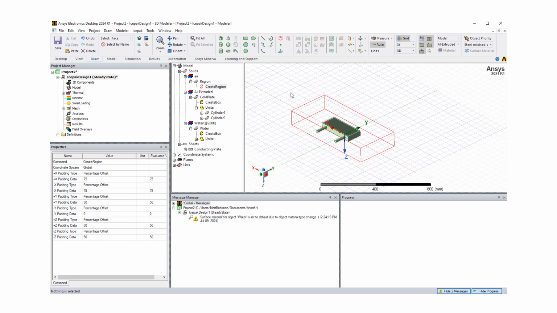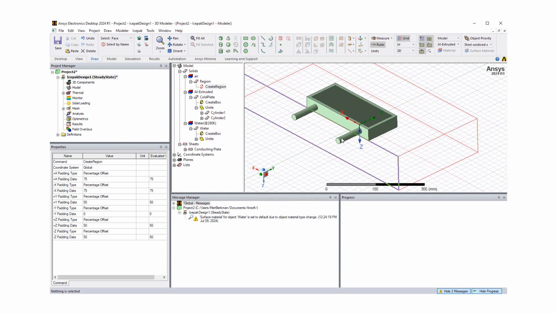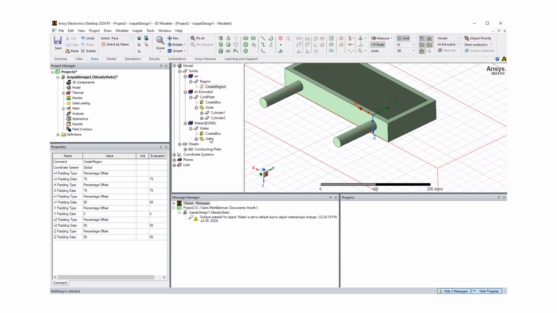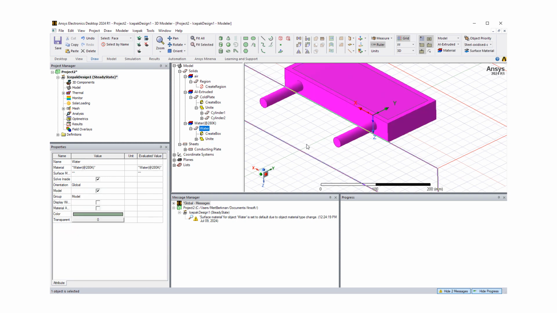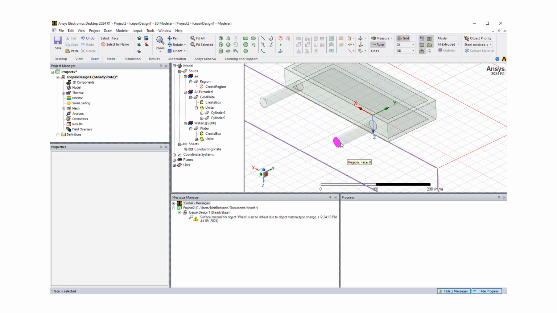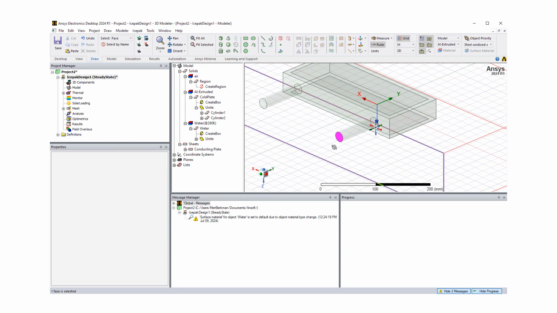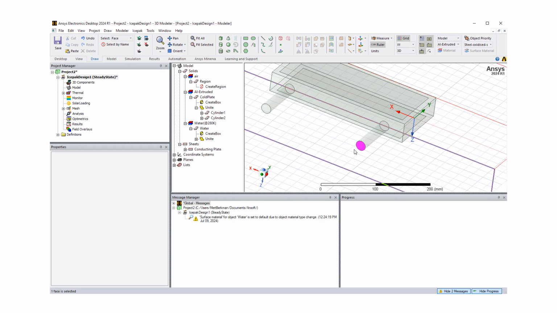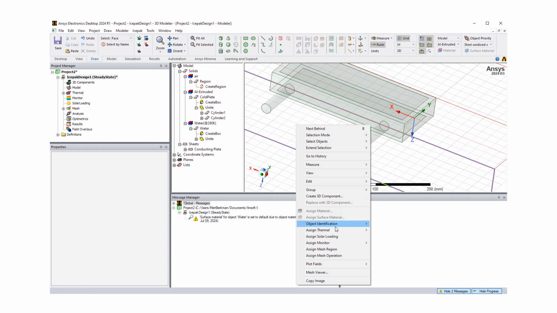Okay, that's great. And now what I would like to do is go to my water and hit the F button to select the face right here, and as you can see only this face is selected. And I want to assign this surface as a mass flow inlet. So how do I do that? I right click, and I'm going to do assign thermal. It's going to be an opening.